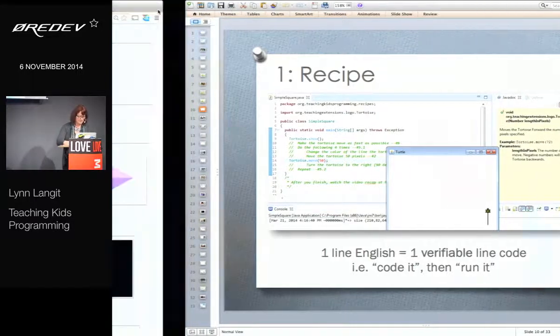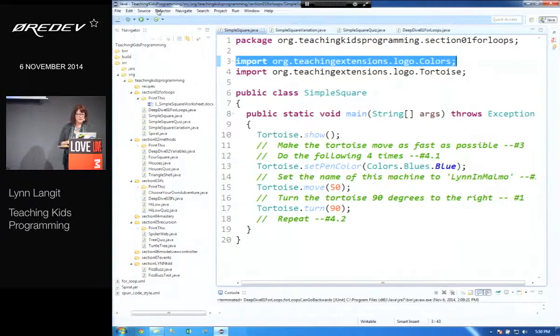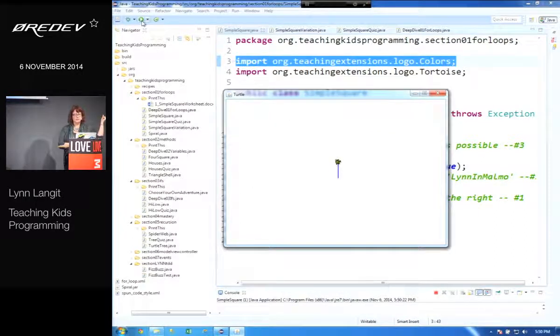So let's do that. We have a customized IDE, and right now we have everything kind of all glued together. You'll see inside of here, I've done some of this, and you can see there's fewer buttons here. And, yay, there's the turtle.